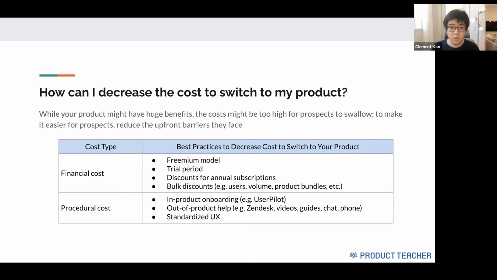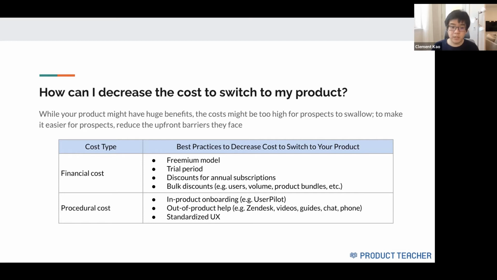As a reminder, the reason why this is important is as we reduce the cost to switch to our product, it increases the return on investment that the prospect sees from us. And if the return on investment on our product is better than whatever it is that they're using right now, they're going to switch, right? And so that's really the key. We want to increase the return on investment for our product offering to be so high that the company who is assessing you has no choice but to select your product because they are obligated to select the products that create the highest return on investment for them.